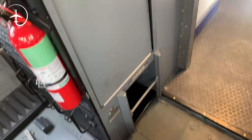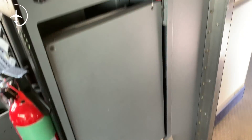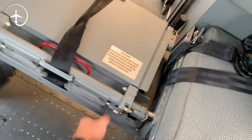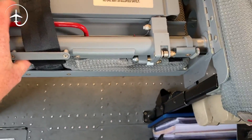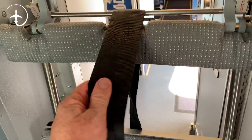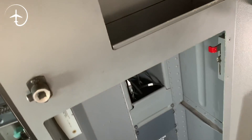I promised to show you the jump seat. When I do line checks, this is the seat that I'm sitting on. Once everyone is in and the paperwork has been received, I put the jump seat down, open up the latches, and lock it into position, then put up the headrest. That way you have a fully functioning crew seat with seat belts. Here is where we put the headset, and there's my coffee holder. And the oxygen mask — each crew position has an oxygen mask. There's one here on this jump seat, and then obviously one for each flight crew member as well.